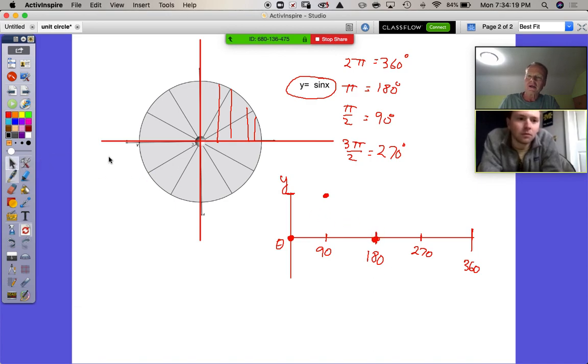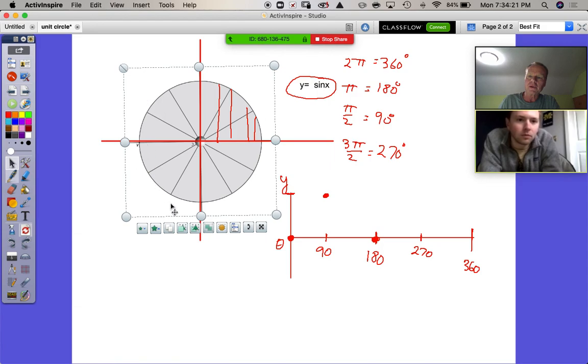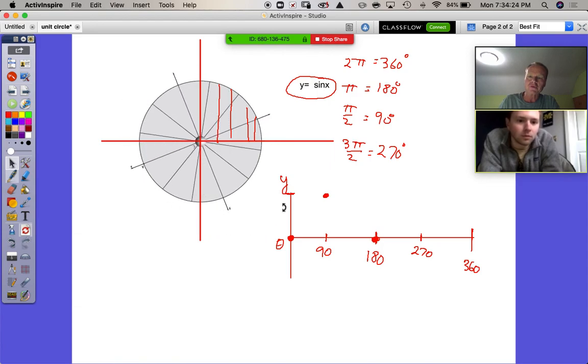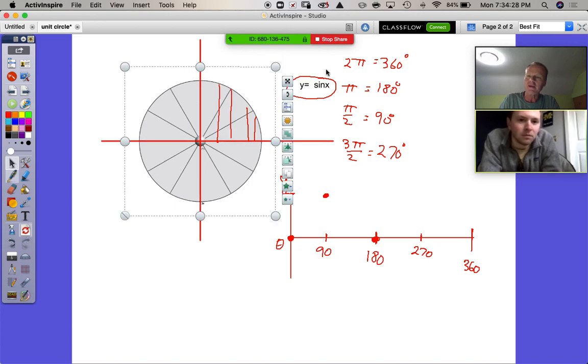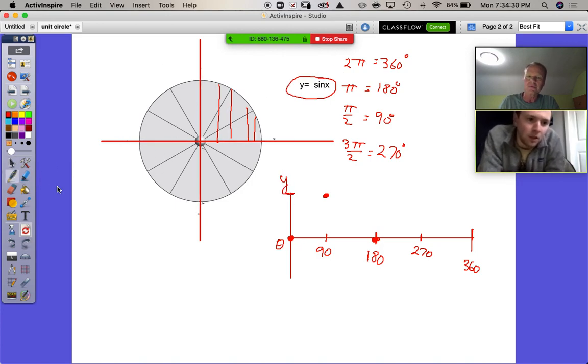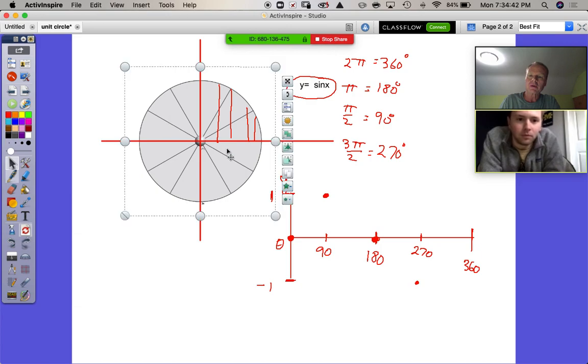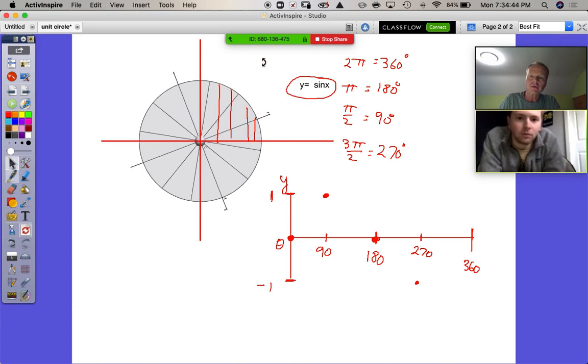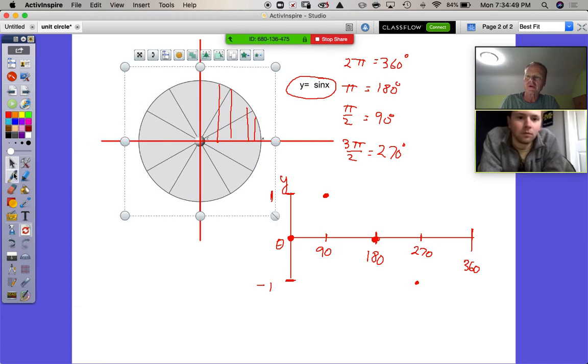We'll continue on to the next little stopping point, which is going to be the bottom of the circle, or 270 degrees. What would be my height at that particular stop? This is our minimum most point, so that'll be a -1 below. And then we go one more quarter of the circle, and lo and behold, we're back where we started.